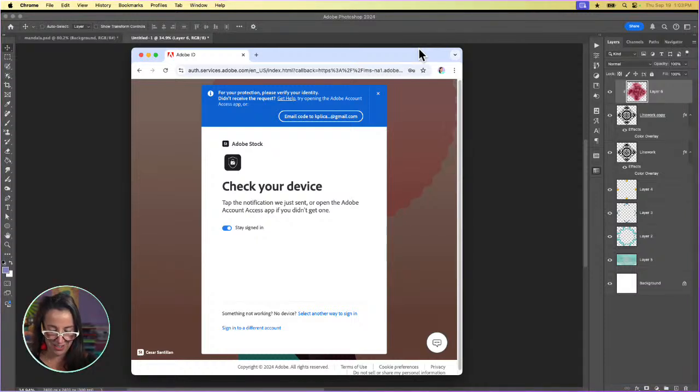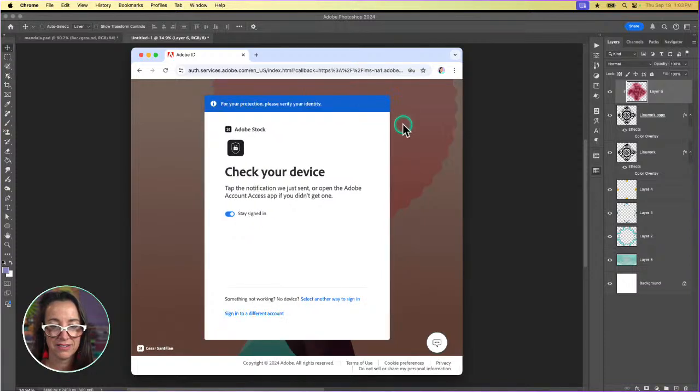Oh my gosh, I don't even remember the app. Isn't this fun? And it's not an Adobe app that you have to use to do this. It's like Authenticator or something. Oh my gosh. Okay. Well, anyway.